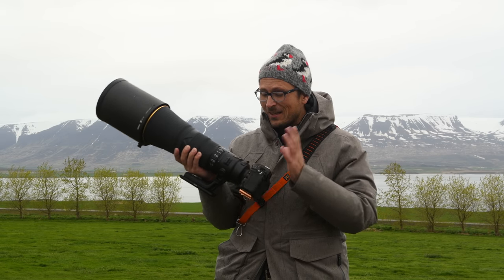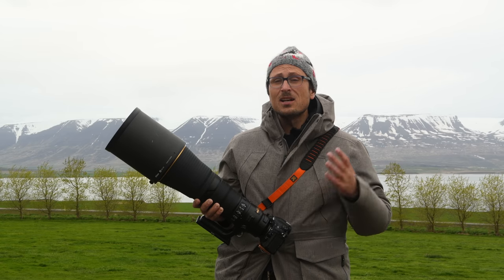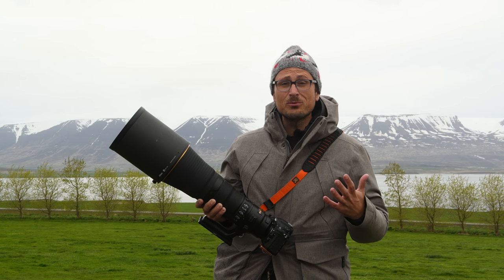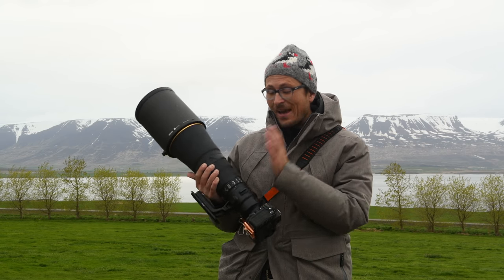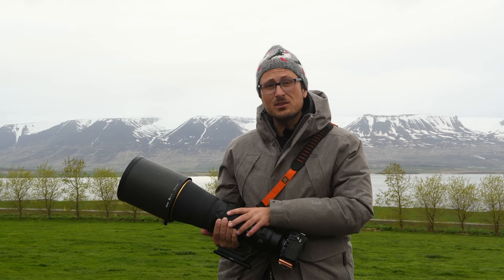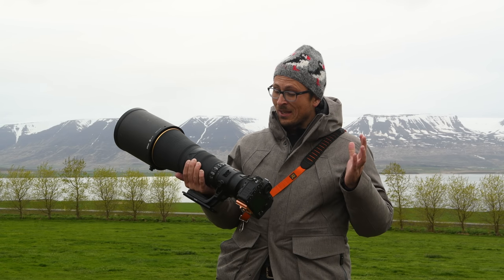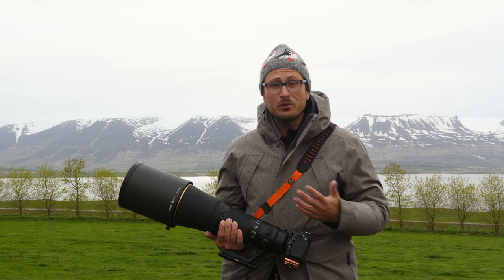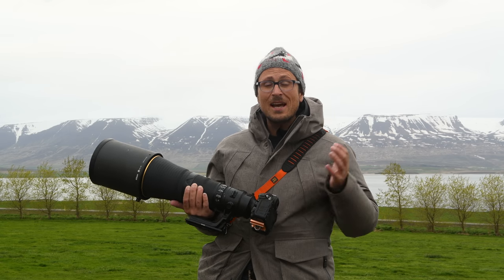I've said this before and I'll say it again: Nikon seems to hold back some special magic dust when it comes to the super-tele lenses. Something like a 70-200mm — if you've been using kit lenses and get to that, it's like wow, this is so well built, the focus is so fast, the results are phenomenal. When you get to something like this it's just a whole new world. It's hard to believe how fast this thing focuses compared to a 150-600mm or even a 70-200mm. I can't say it flat out justifies the $12,000–$13,000 price, but you can certainly see where that money is going — they haven't skimped on the engineering in terms of hands-on performance and the final images.